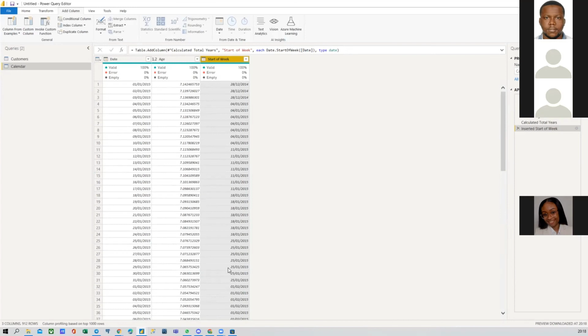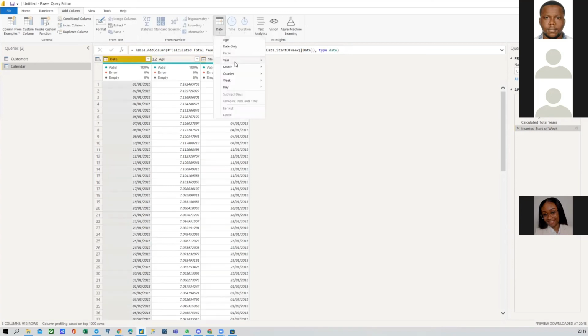So when you want to plot your graphs, especially when you have to do with time series graphs, you definitely find this very, very handy. I know it might not be so clear to you right now, but don't worry, we're going to be doing some line charts and you will definitely understand why these are really very important.